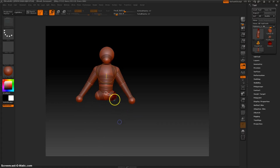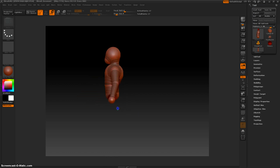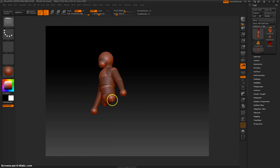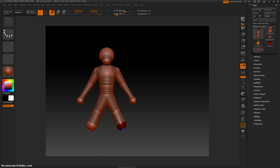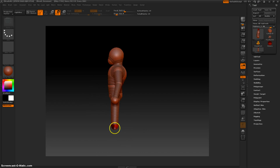Okay, so I'm going to take this. I'm just going to pull this down a little bit like that. That looks good. Back to the draw tool. Boom. Alright, and then I'm going to use the move tool and pull that down, pull these guys back up where they were. Okay, you kind of want to make an underwear line. Notice this nice V shape here. Take this like so. This has got to get scaled. I made that way too big. Alright, good.